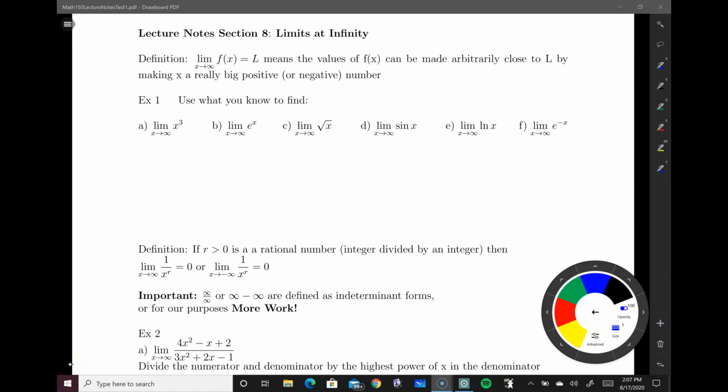All right, so now let's move on to limits with infinity. If we're taking the limit as x goes towards infinity, infinity is not a number. You want to think of x getting really large, positive, or if we're taking the limit towards negative infinity, really large, negative. All right, so just thinking of the graphs.